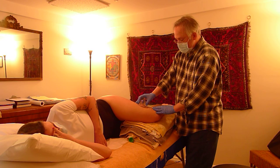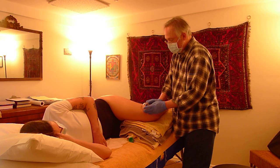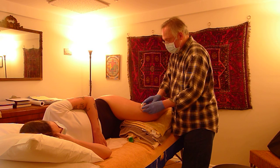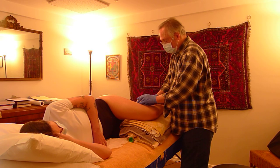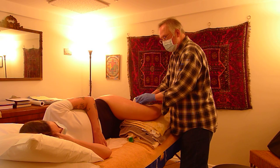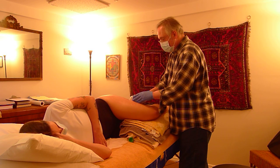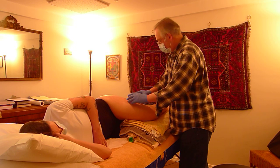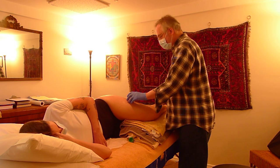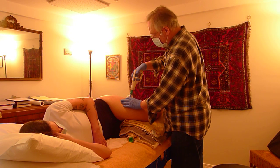You okay? Yeah, it's intense. And now here, I'm going to go across, perpendicular to the way the fibers go. This is kind of like a cross-fiber massage technique. It's a little bit stronger, although in some ways it's more comfortable. This feels good, right? Yeah. I love how this feels. It's intense, but yeah, it's hard to describe to people that haven't had it. Is that okay? Mm-hmm. Oh, I lost my suction there.